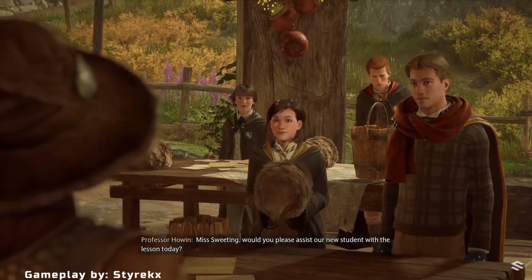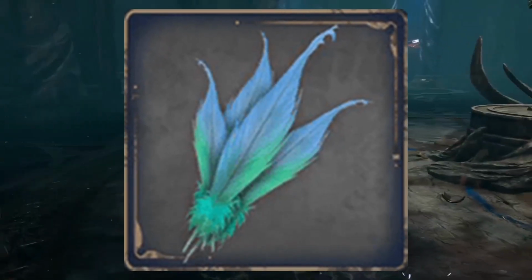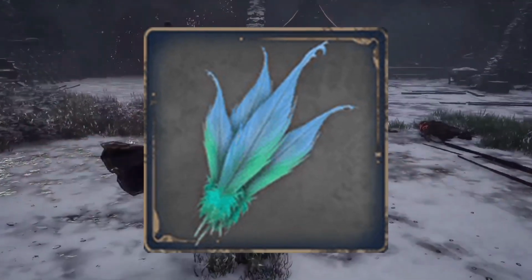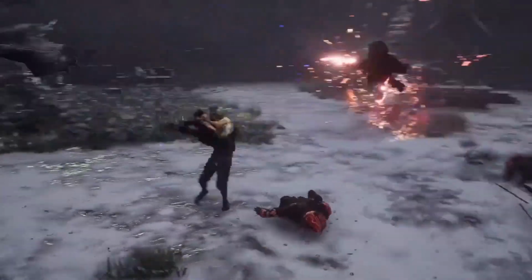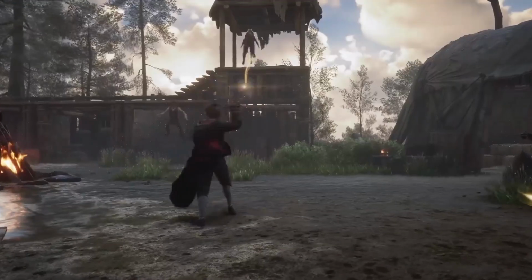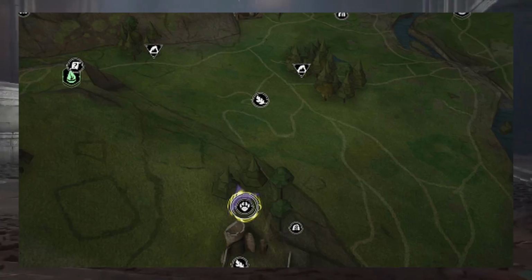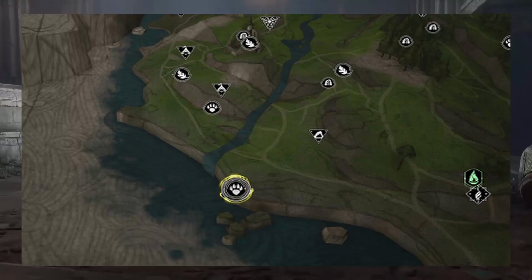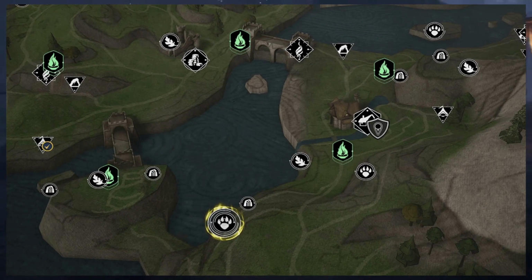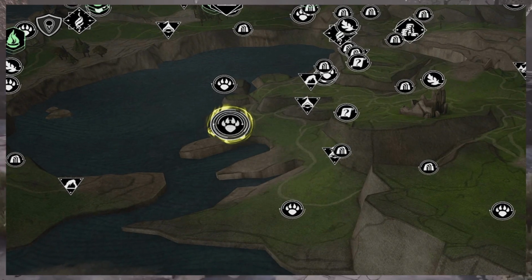So what are the benefits of having a Diricawl, and where can you find them? The resource that you're going to receive from a Diricawl is their feathers. And yes, once again, at the Magic Loom, upgrade gear, traits. Finding a Diricawl in Hogwarts Legacy should not be that big of an issue in your playthroughs. There are a total of 5 dens spread across the map, which are located in the ruins northwest of Cambridge, the southwestern part of the Poidsear Coast, northwest of the Marunweem Floo Station, north of Clagmar Castle, and west of Claymore Castle, just on the shore right here.